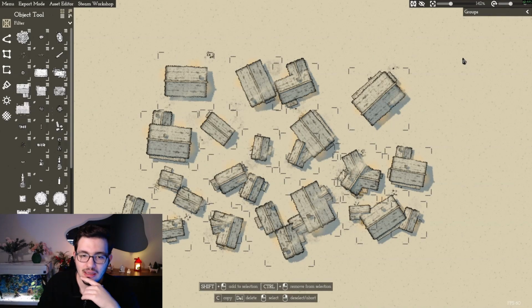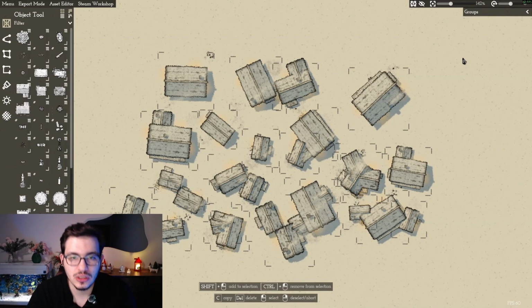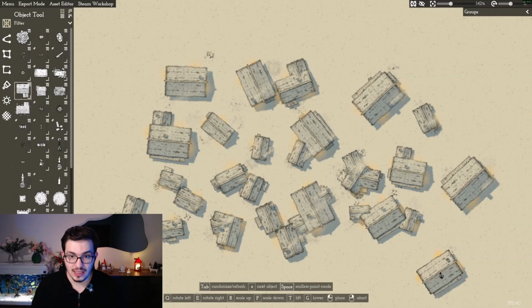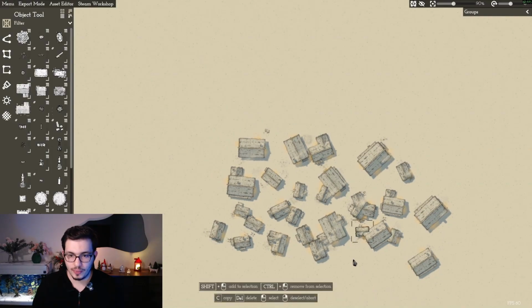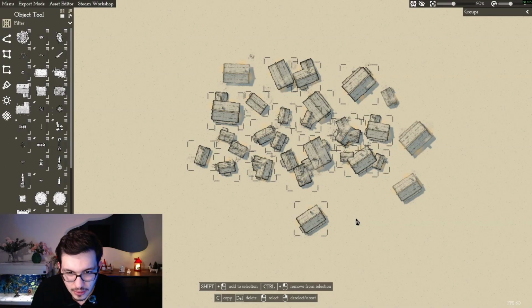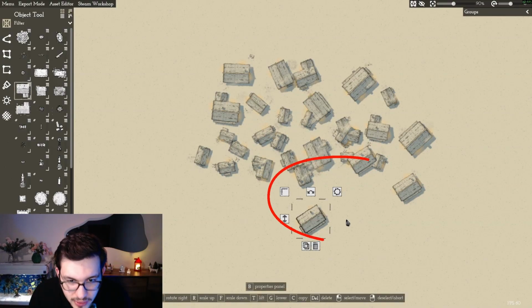If I just select like this, okay, now it's showing me options for the select. So I can do multi-select if I hold shift. Okay, that's cool. Okay, if I just click and press C, it automatically copies it to wherever I am. And Del for deleting, select, deselect, and the properties panel.